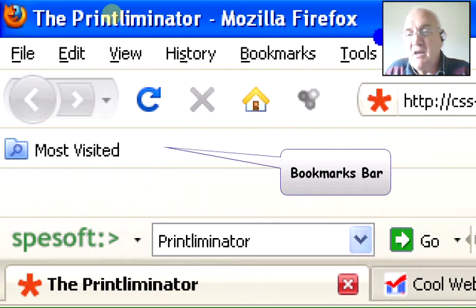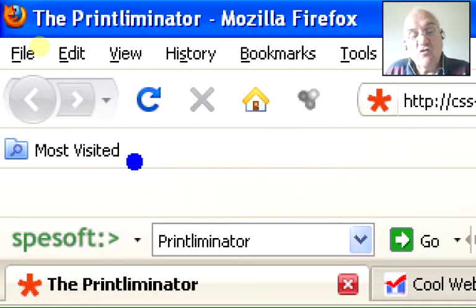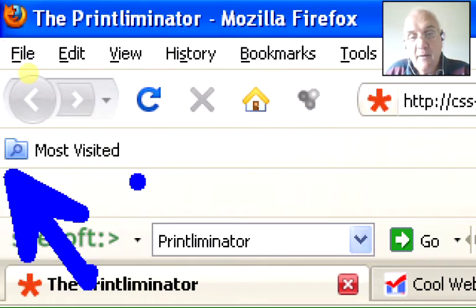You've got the menu across the top here, you have got the toolbars etc, and you have this bar, and that's your bookmarks bar. And what I'm going to do is to drag it onto there and show you. I'll try and put it in front of most visited, so it will go in there.